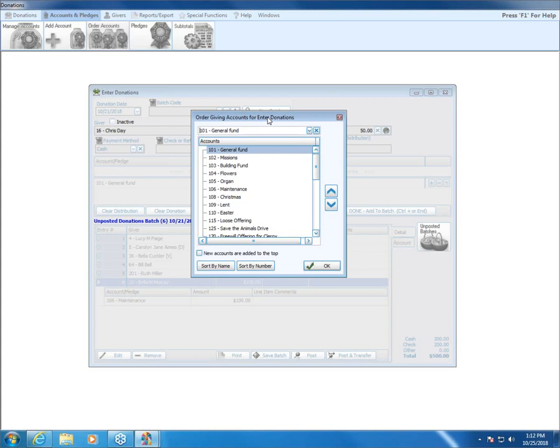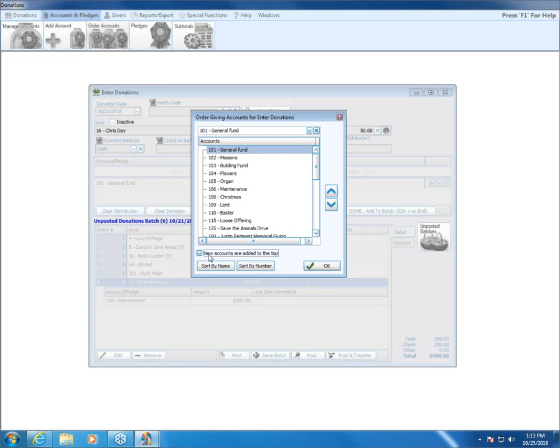There are 2 ways you can automate the way these accounts appear, and those are the buttons at the bottom of this window. Sort by name will be alphabetical by the name of the giving account. If I click here, you're going to see all of this sorted alphabetically by name, G, H, J, K, etc. Or if you sort by number, it will sort by the code of all of your giving accounts.